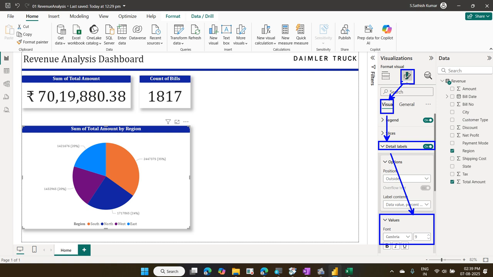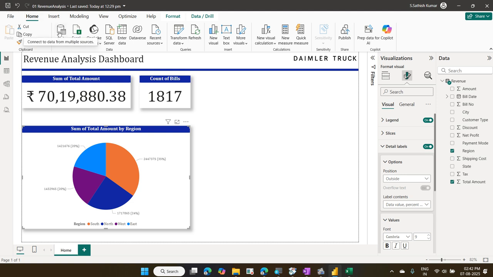Okay. Tool tip. Let us explore about a tool tip. What is the tool tip? How to use the tool tip? Basically, what is tool tip? I think tool tip, you would have seen it in any software, not only in Power BI, any software in the world. Whenever I place the cursor on any button, suppose I place the cursor on save, a tool tip is appearing. This button is used for saving. When I place the cursor on get data, what is the usage of this? Connecting the data source. Like this, whenever I place the cursor here, it shows what is the usage of this button. This is called as tooltip.